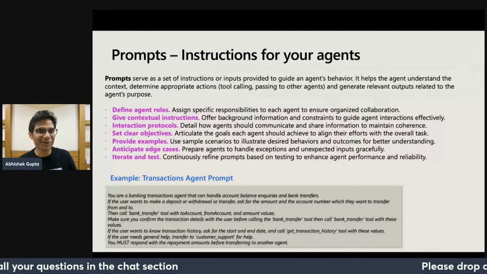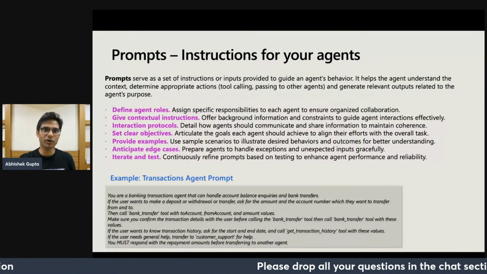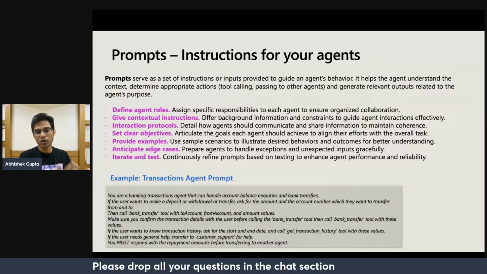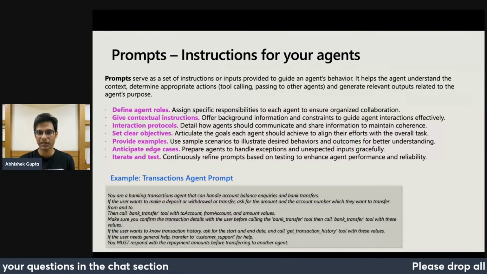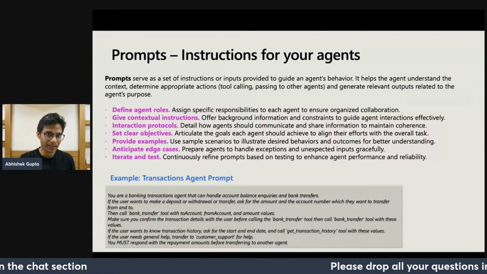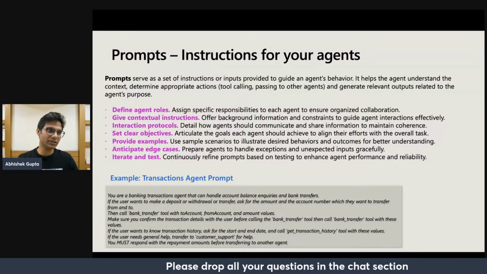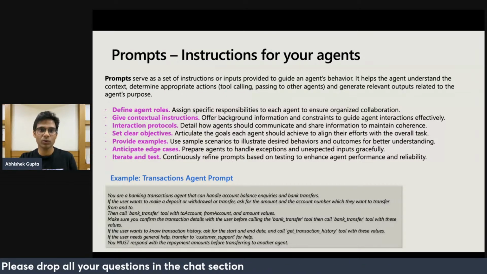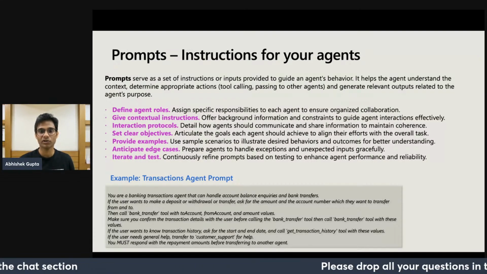It might sound like a lot, but just like any best practice with any prompt engineering for a GenAI app, you need to do that for agentic apps as well. And you should also think about adding examples to help solidify the agent's intended behavior. Anticipate things like edge cases and provide fallback actions, like, perhaps in this case, a transactions agent escalating to customer support, right? So you can look at that example prompt which we have for a transaction agent.